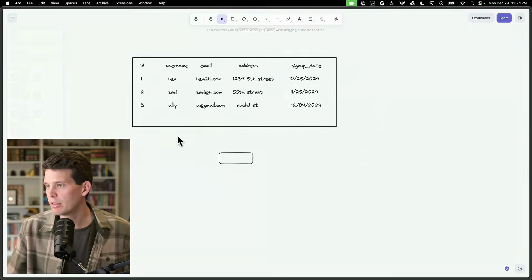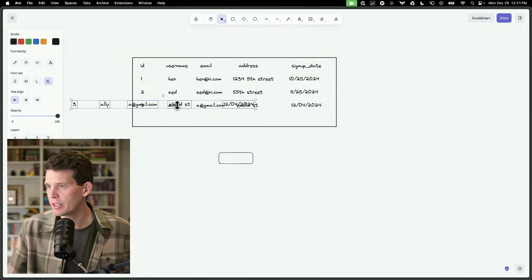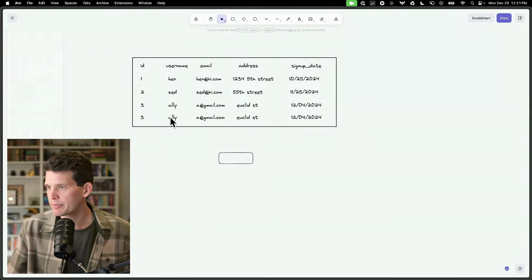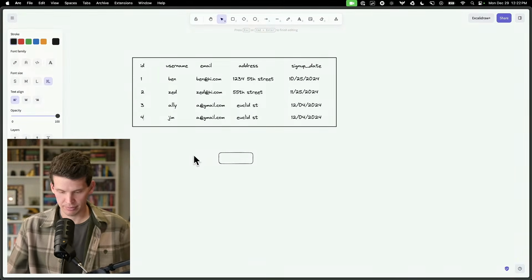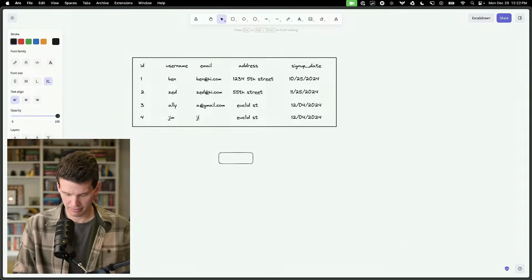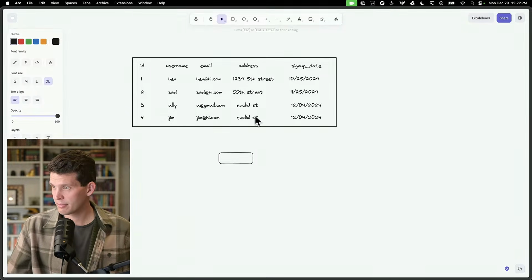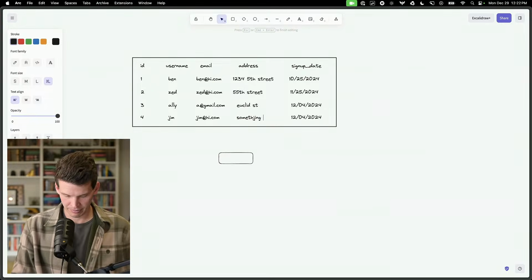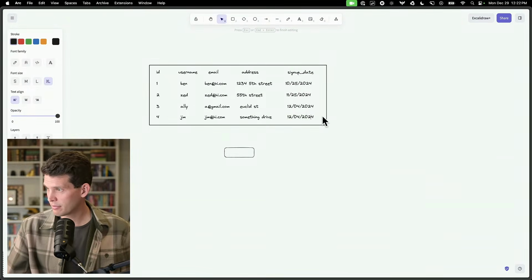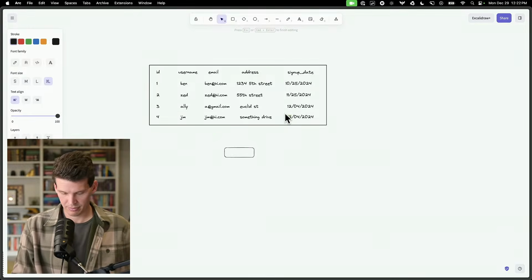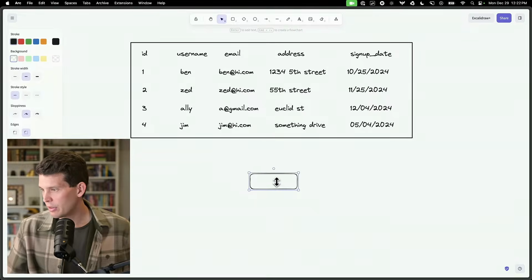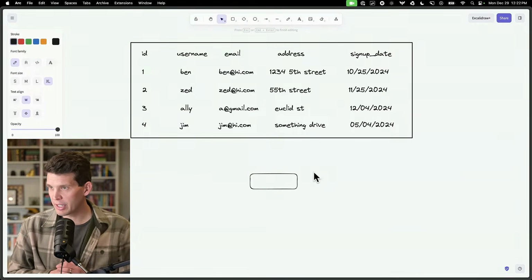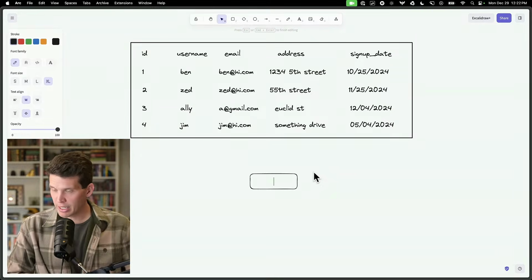Okay. I'm actually going to add one more row to this here. Okay. So then we'll do some indexing here. Let's see. What do I want to index by?